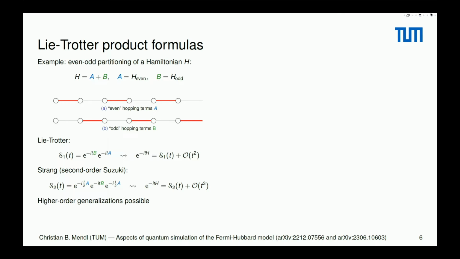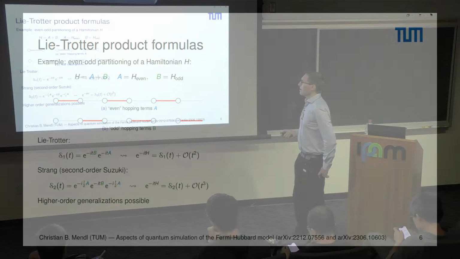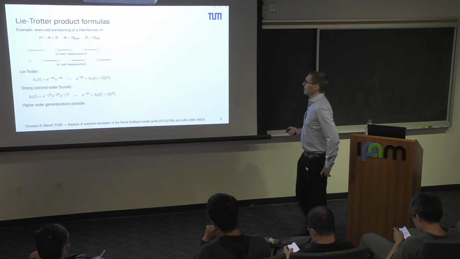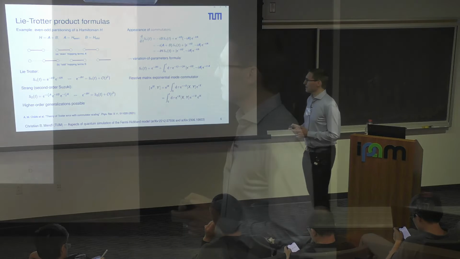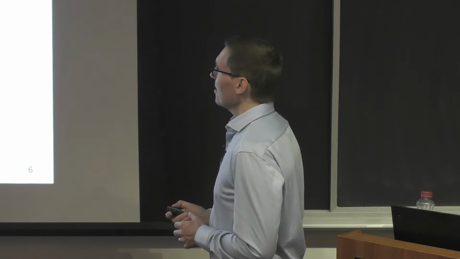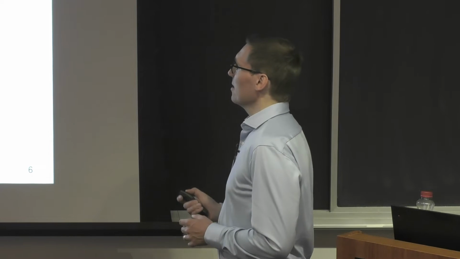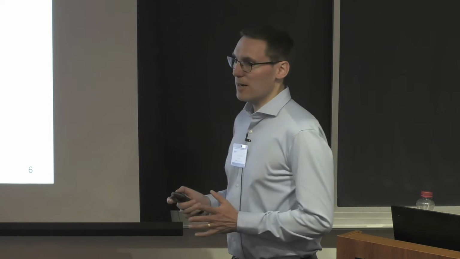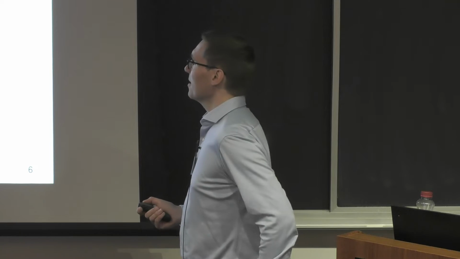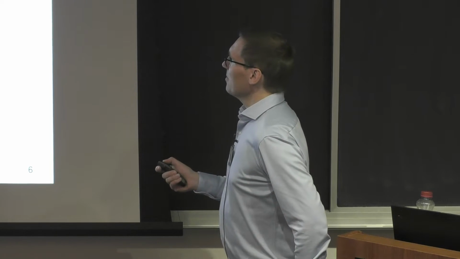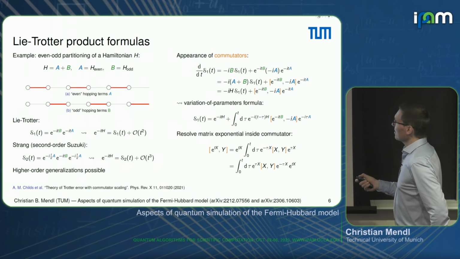So this is all well known, so to say. I also want to give you an idea, I mean, the name is called commutator scaling, right? I just want to give you an idea where this comes from. So in this subsequent error analysis, where do commutators appear? And okay, this is kind of the simplest version of that.